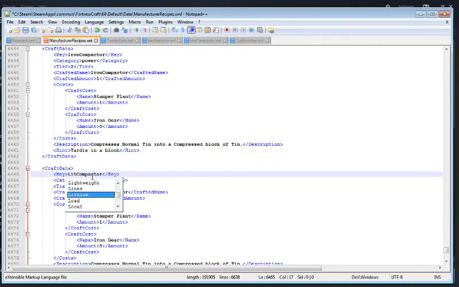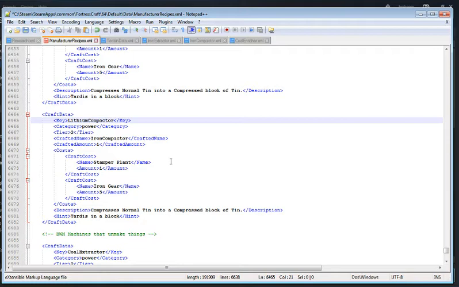Lithium. Okay, so we've now called it lithium compactor. So that will now not crash. What it will say when you run the game is null item entry data. Okay, lithium compactor. It won't crash the game, but that's what you will get in your game menu.